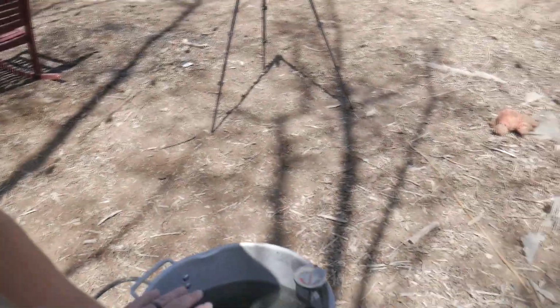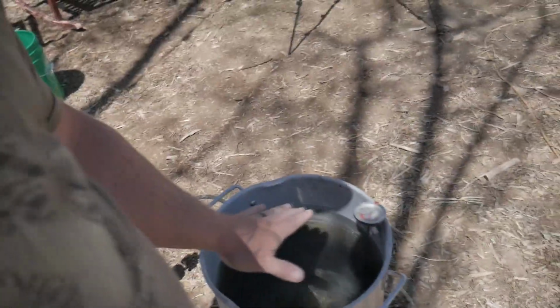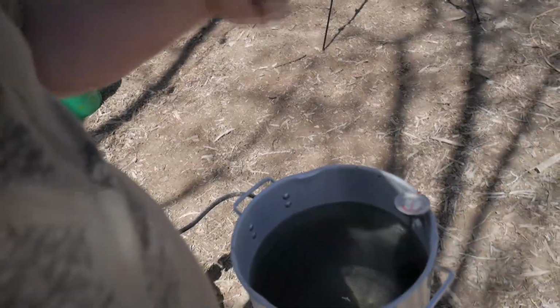Another tip with the bagging process, the deeper you can put more water in here than you can when you're scalding the birds. When you're scalding them, you're being pretty vigorous to get the water in between those feathers. But when you're doing the bagging, the deeper the water is, the more that water pressure pushes around the bag and gets that water out of there faster.